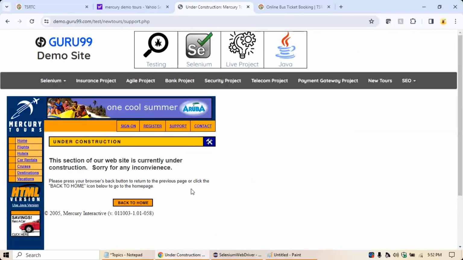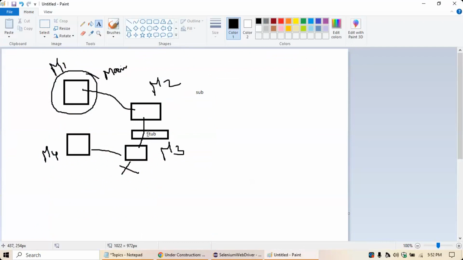I hope you understand what the top-down approach is. You are integrating the modules. When some program is not ready also, you will integrate using some temporary program that we call a stub. So what is a stub now? A stub is an interface which is used to integrate the modules when the module is not ready.